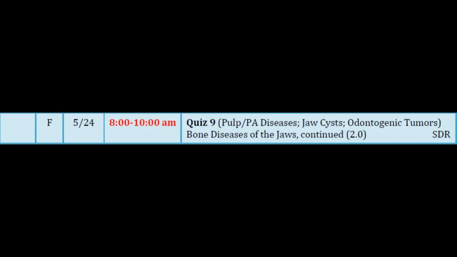Yes, question? Can we always see the capsule in the radiographs or only? It depends on the view that you get, but usually you can see the radiolucent rim that separates the lesion from the corticated border. Usually. Sometimes it's only in part of it that you can see it, which is very frustrating. But if you see it anywhere, that's a big clue.